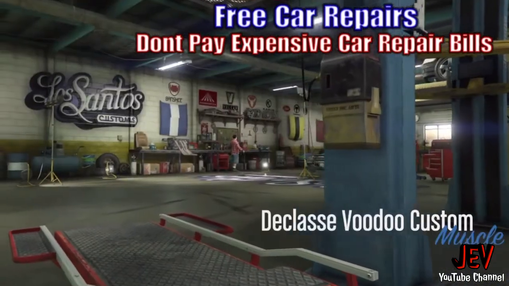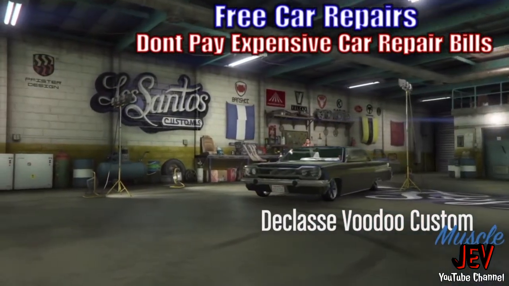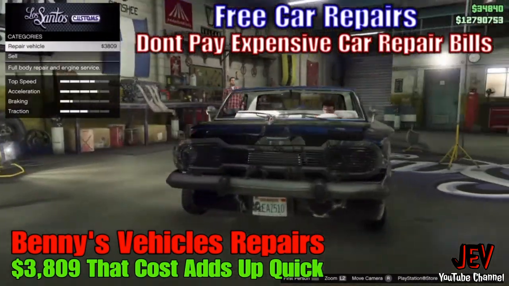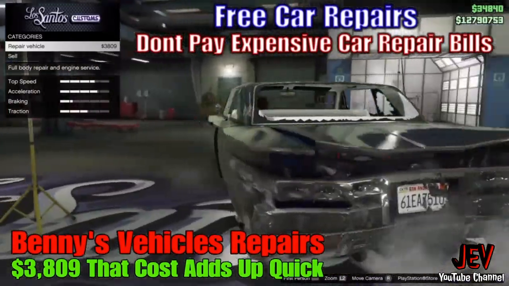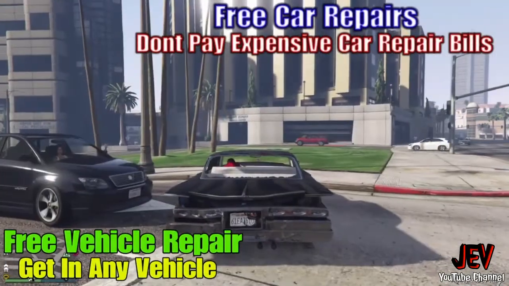And it is very ridiculous on the prices it takes to repair these, as that little bump on the wall cost $1,063, and that is just unacceptable, because that will add up very, very quick. We tore it up a little bit more to see what it costs. It's $3,809, which is almost $4,000. So you do not want to keep paying that over and over. So this is what you're going to want to do.